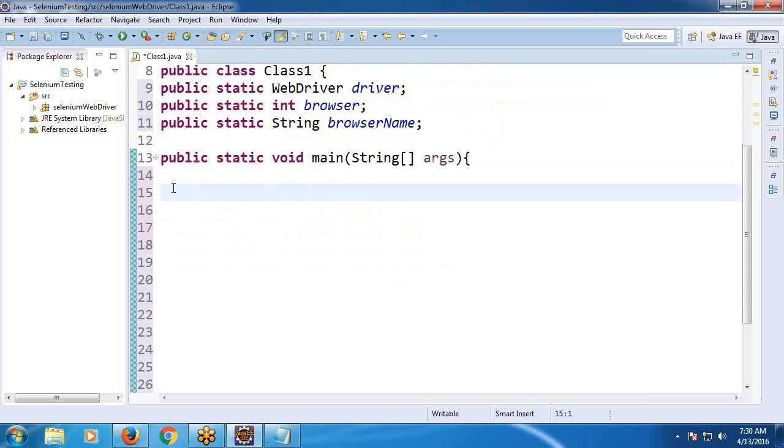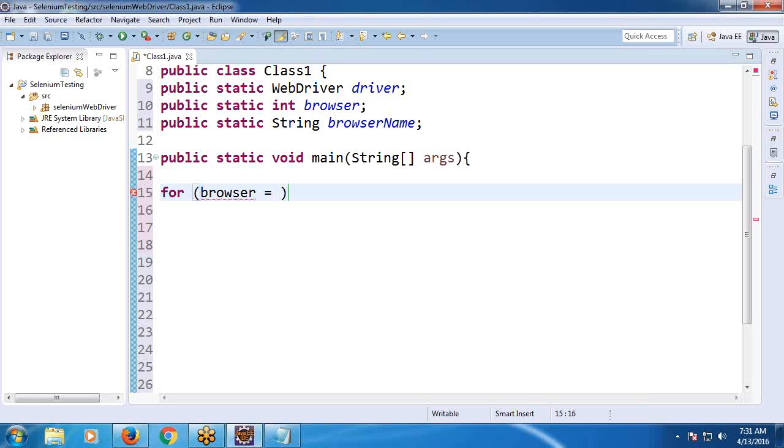Starting for loop. For browser equal to, single equal to or double equal to? Single equal to, sir.